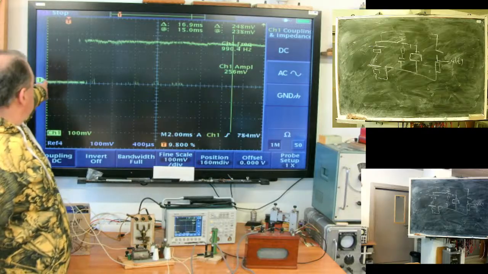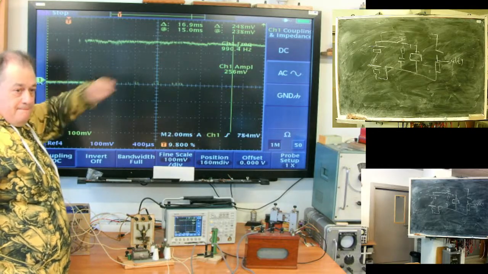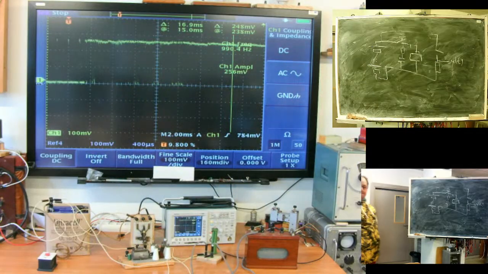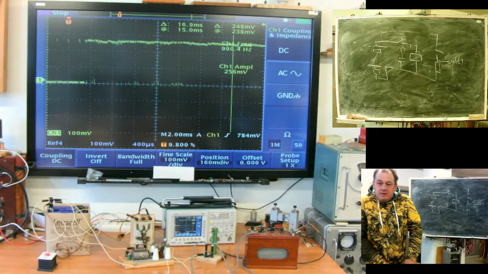You see all this noise? It's how small relays make.